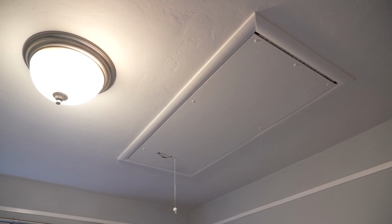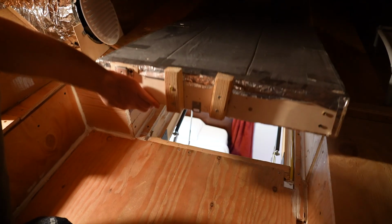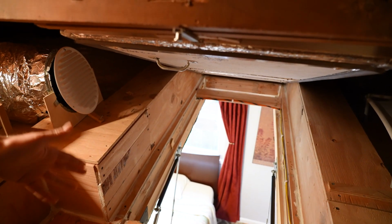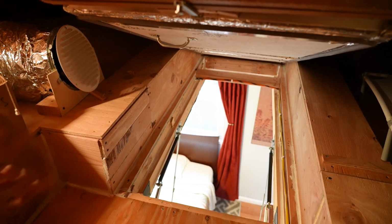To seal the trapdoor, I ended up building a second trapdoor on the top of the one that you saw that's made out of insulation foam and plywood, and it just drops down over the trapdoor to seal it and insulate it so it doesn't leak hot air up into the attic.